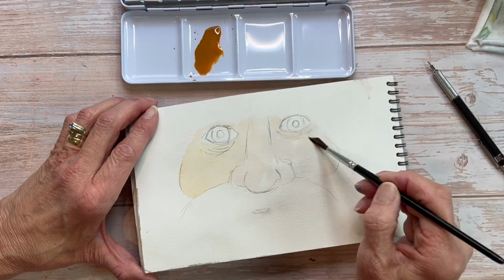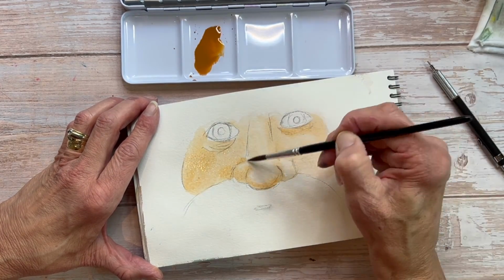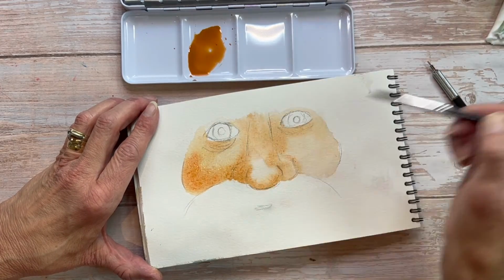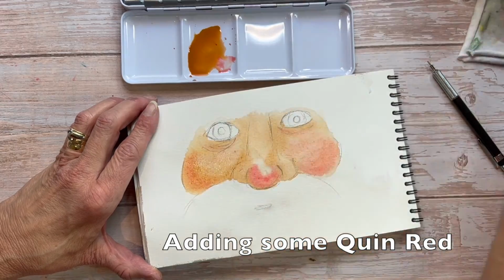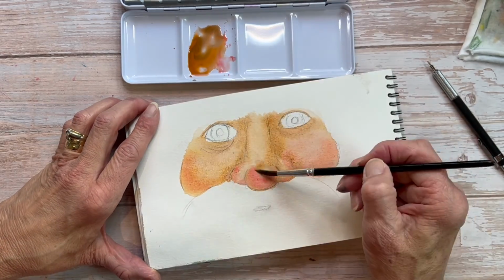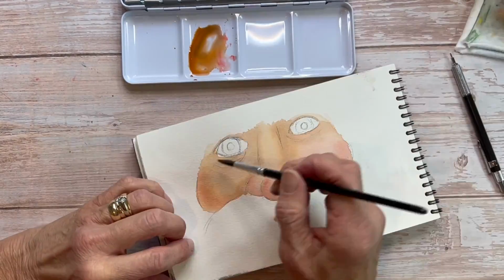There's a lot of different ways to mix pigments for skin tones, but I like mixing primaries because under our skin, we have more colors than just tan or pink, whatever shade of pigment you have. There are other colors underneath there, and they all start with blood. So I like to find a color that is the closest to blood that I can find. And alizarin crimson is always a good one. But this alizarin gold is so much like blood. It looks exactly like the color of blood.